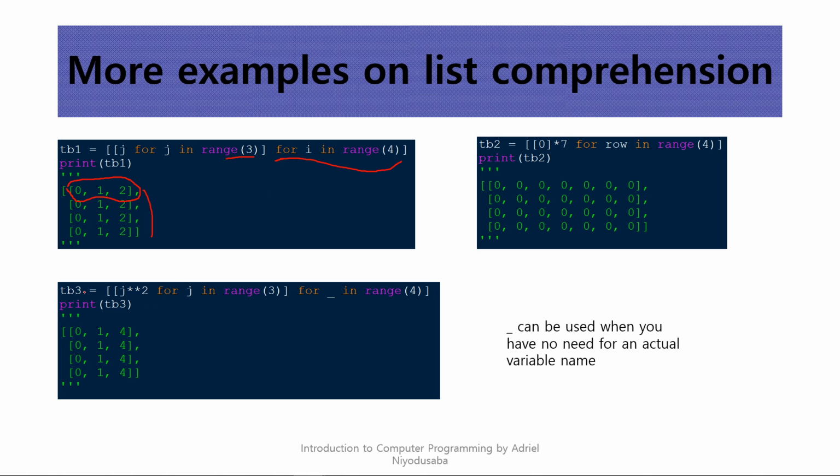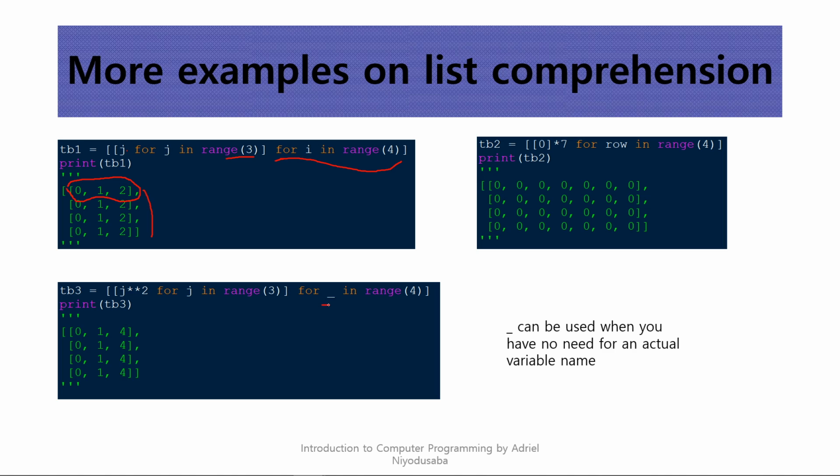Okay. In the example down here, I am showing you that we can not only bring j as a row number in range of 3. We can perform several operations. Like here I'm saying, okay, now I want a square of j for every j in range 3. So in range 3 we have 0, 1, and 2. 0 I square it, it's still 0. 1 I square it, it's still 1. 2 I square it, it becomes 4. And I'm building my row like that, and I can do that 4 times.